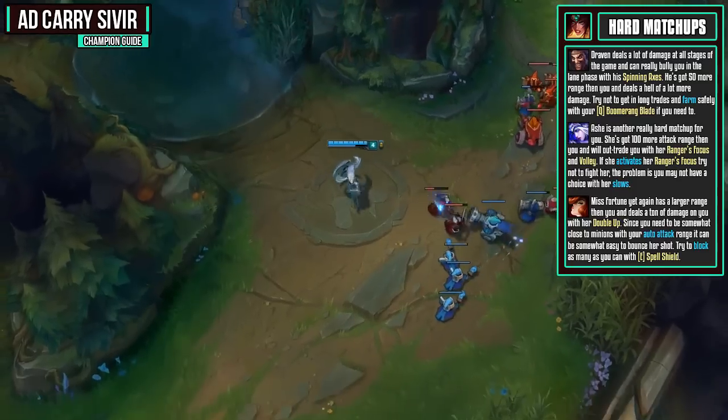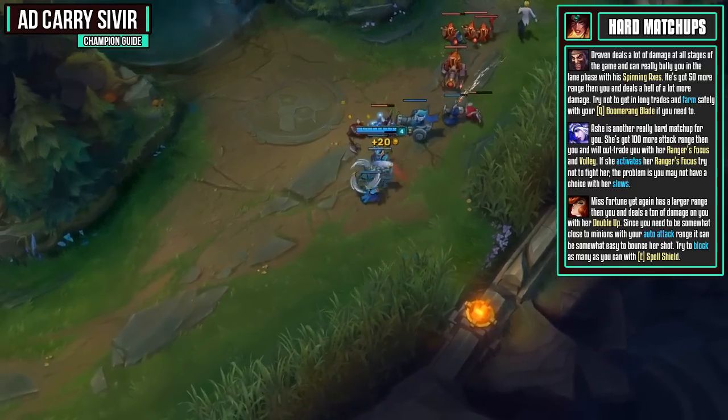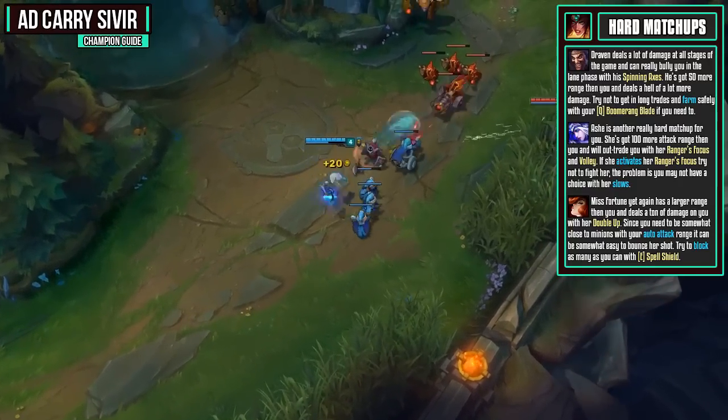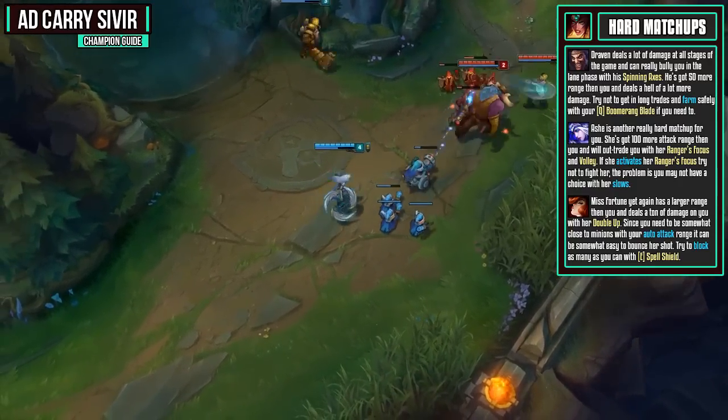He's got 50 more range than you and deals a hell of a lot more damage. Try not to get into long trades and farm safely with your Boomerang Blade if you need to. Next here is Ashe, and she's another really hard matchup.